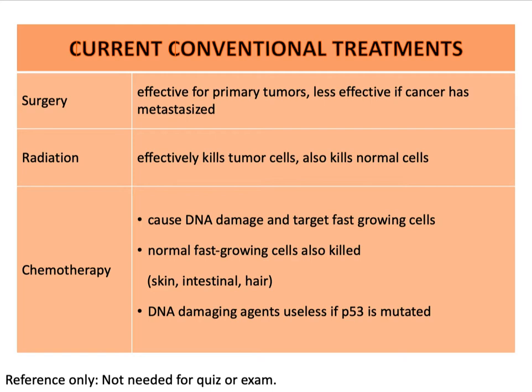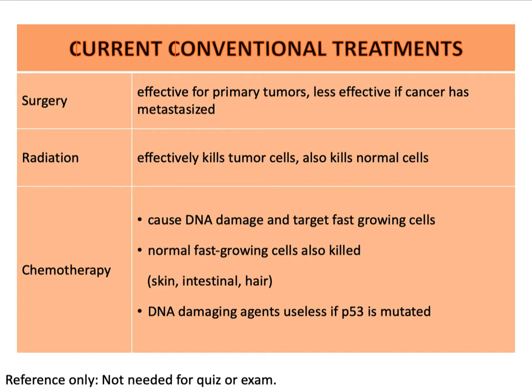Another type of chemotherapeutic agent is actually a DNA damaging agent. There's a lot of chemotherapy which damages the DNA in hopes that if you damage the DNA, then p53 will kick in. And if you damage the DNA sufficiently and p53 kicks in, those cells will die. They will go through apoptosis. The problem is that in more than half of the cancer cells, p53 is mutated, and so the cell cycle is not arrested. The cells do not undergo cell death in response to DNA damage.